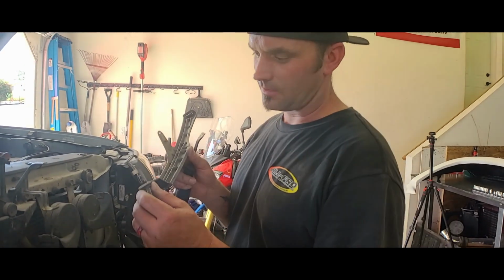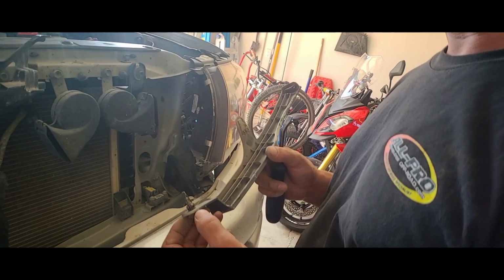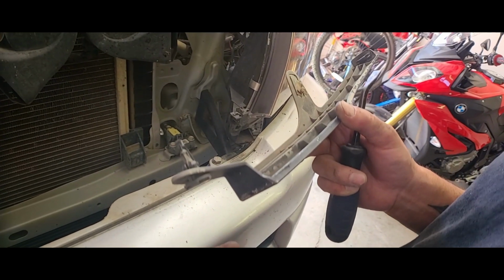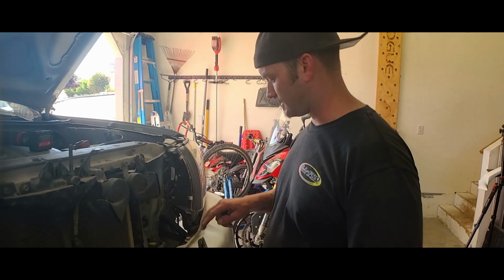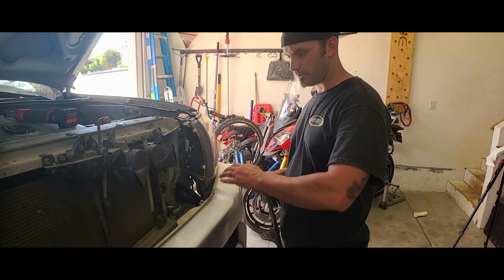As you can see, a lot of my clips are just really damaged. 1, this is a 2006. 2, I don't store it inside. 3, I beat the hell out of it. I might keep this piece, I might not, because I'm gonna build a whole new bumper and I might just not even use it and just redo all this.